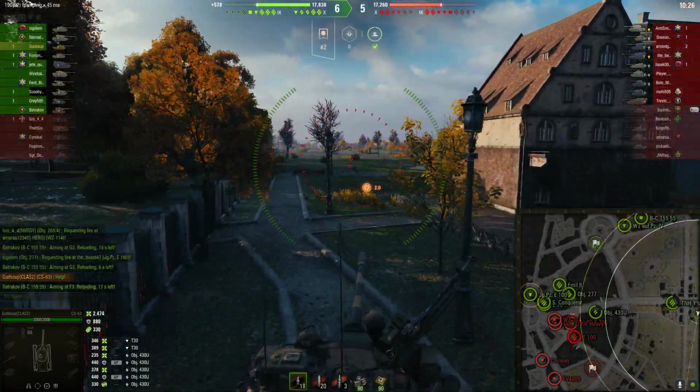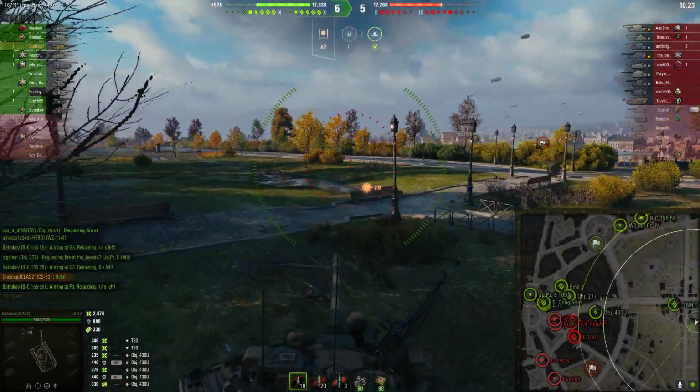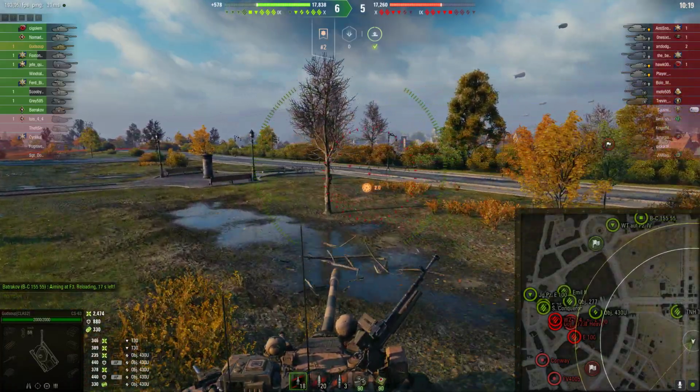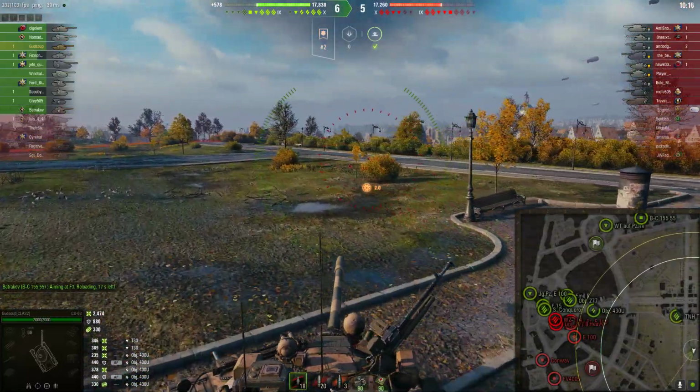Pretty confident that there's nothing else over here. Now this is great. If you can get down to this side of the map, you can come in and around behind the enemy tanks here. And that's exactly what Good Soup is trying to do.